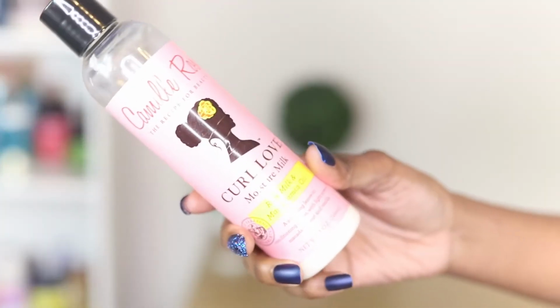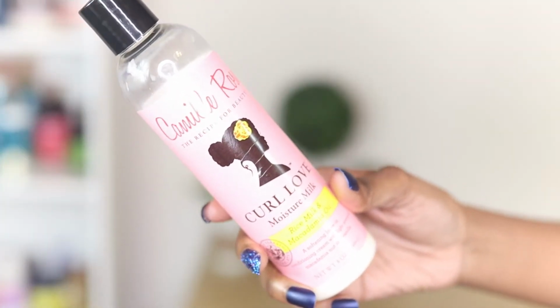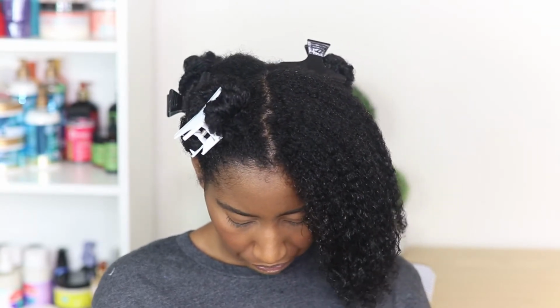So for my leave-in, I'm using the Camille Rose Curl Love Moisture Milk and I'm already dropping products. It wouldn't be a video if I didn't drop something. Anyway, I'm using this leave-in because number one, it smells like marshmallows, and number two, it definitely provides softness into my hair and it provides the exact amount of moisture that my hair needs.